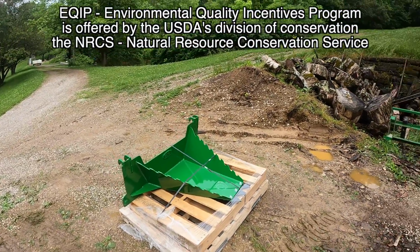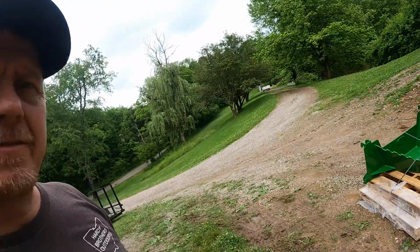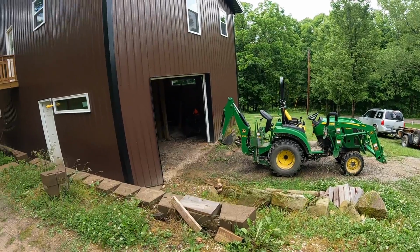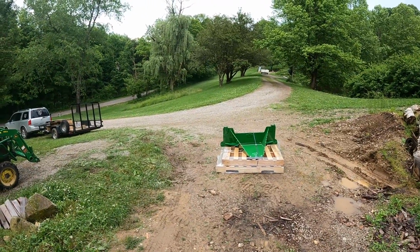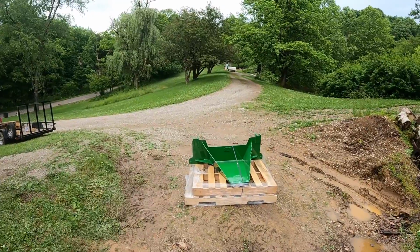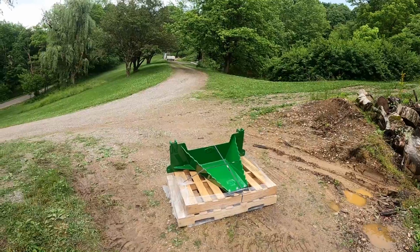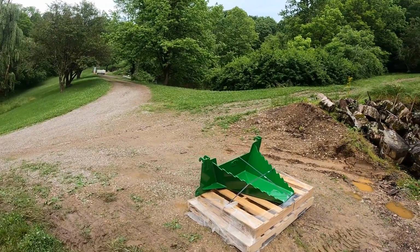But I think we're going to do a couple, 2-3 videos, try a couple different places. I've actually never dug out a stump with my backhoe, which seems to be one of the hot things everybody likes to do. So just put the backhoe back on today as we were working in the pole barn here to make some more space. And I figured we'll use it for ballast while we're out there digging out some autumn olive and see how that goes. We're going to try this on the 2032R. We're going to try it on the 1025R, see how it does. And we'll give it a go.